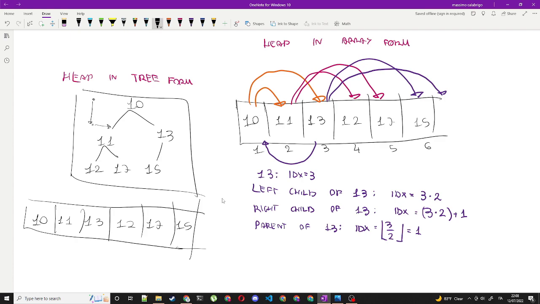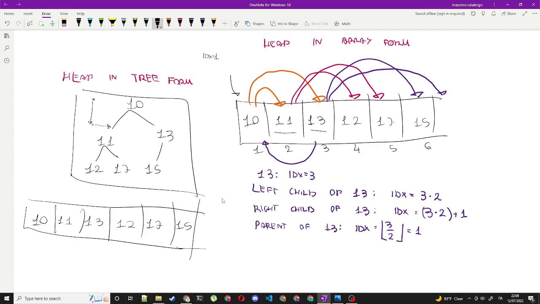Because it's easy to find children of a certain father. So the children of the first node of 10 are 11 and 13.